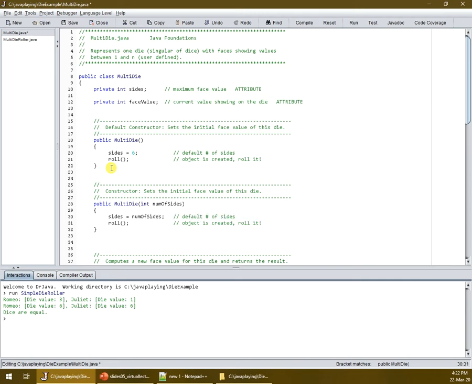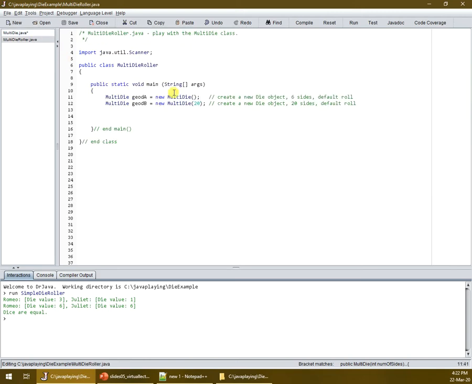There we go. So we can actually set it. And the first thing it does, of course, is it does a roll based on the number of sides. So it should be whatever it's getting called to be. So now we have two constructors. We have the default constructor which sets it to 6, and we also have the alternate constructor here which gives us the number of sides.